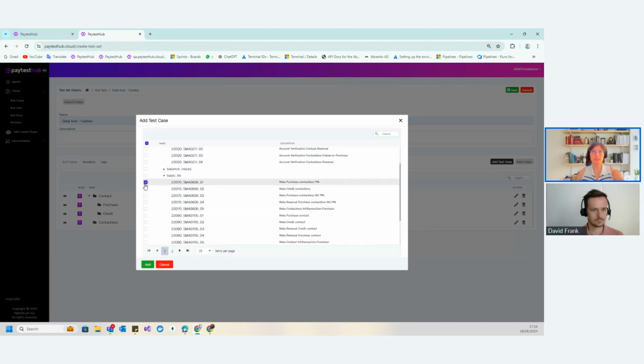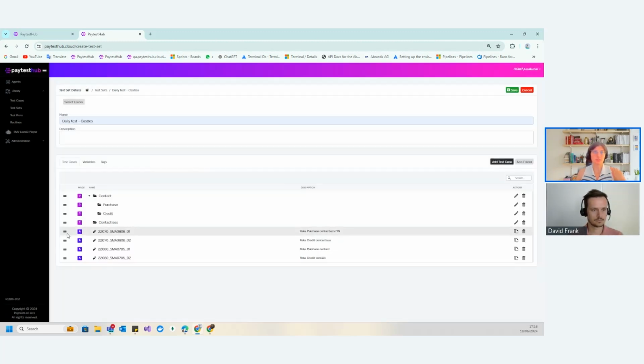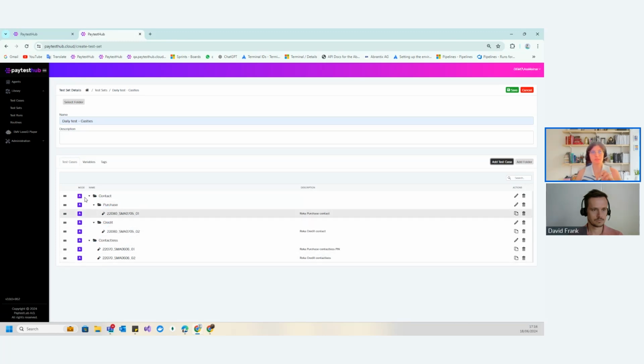You can select a contactless purchase, maybe a credit, and a purchase and credit contact. So we can just drag and drop it into our folders.